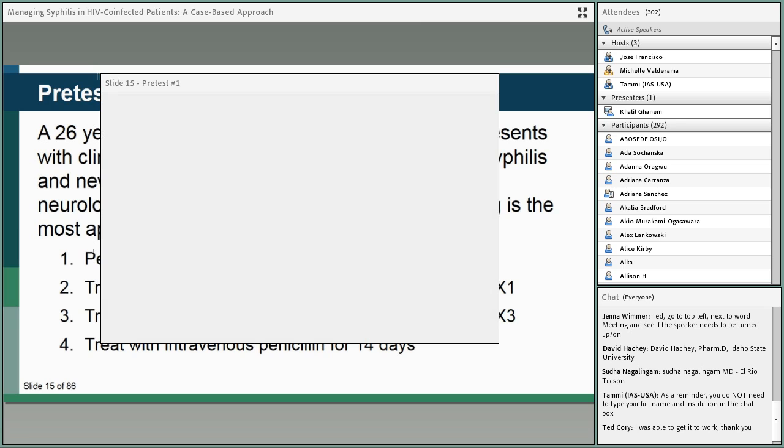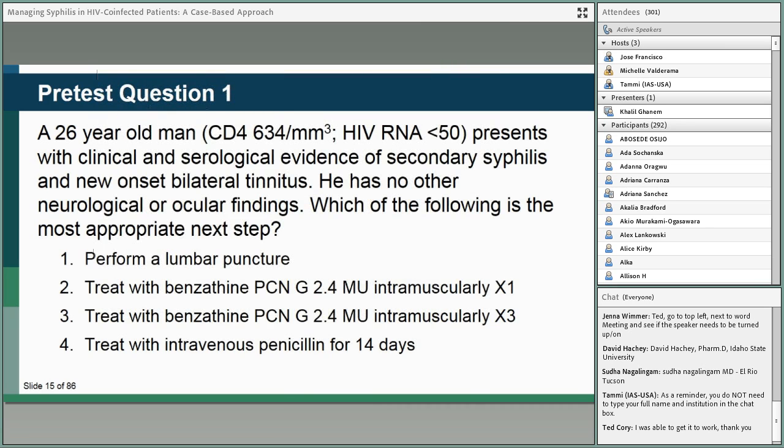So the first pretest question is essentially a 26-year-old individual who essentially, forgive me one second. I am losing my, is there any way to move the pretest slide a little to the right? Because I don't seem to have that printed up. Yes, there we go. If you move it away to the right, there you go.